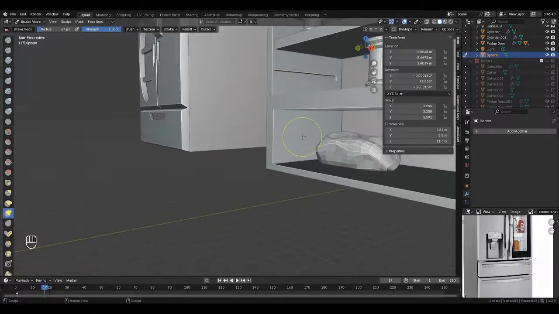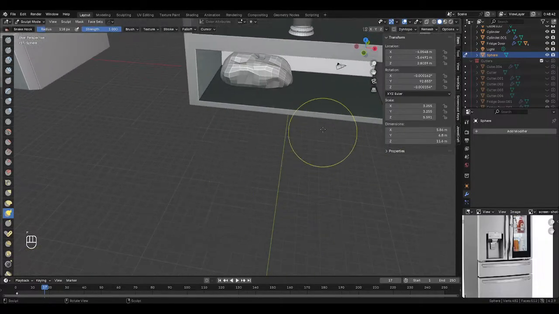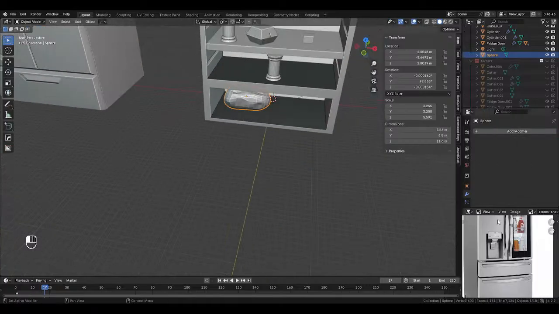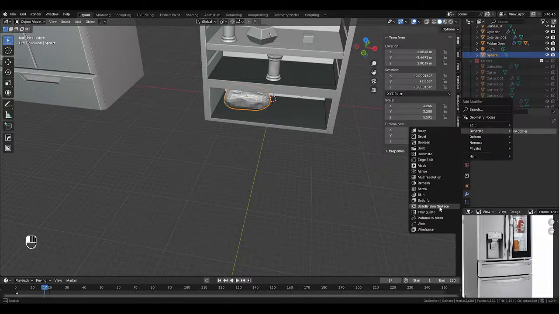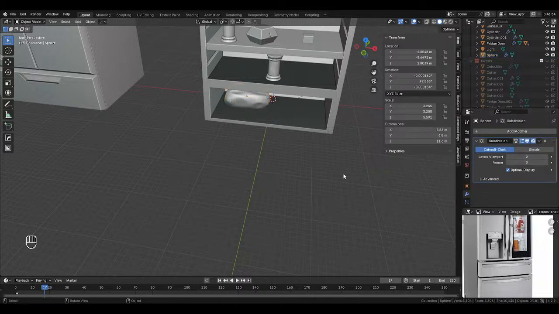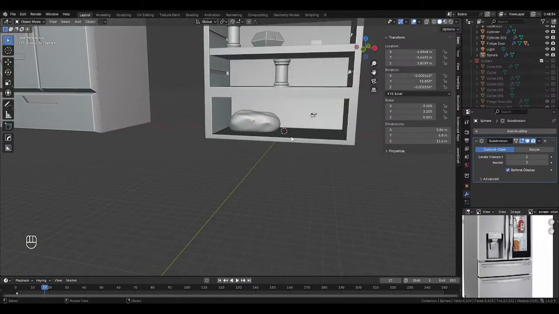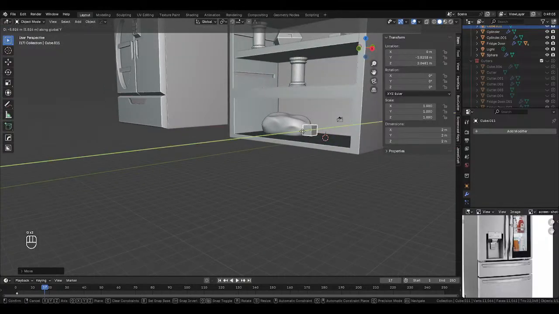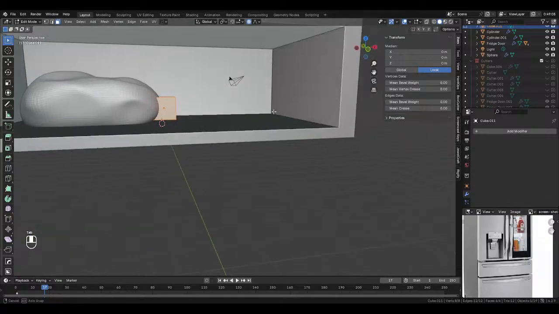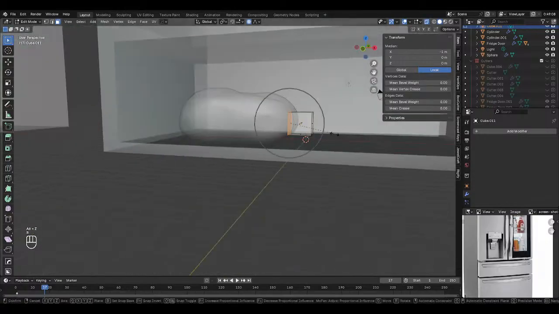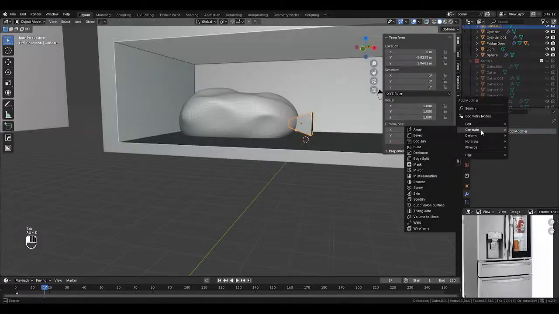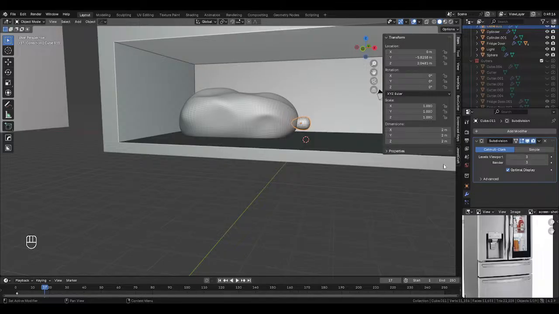Like that. Next, subdivide surfaces. That looks like a bag of ice. As long as we have the little thing coming out the front here. So add a cube. And shrink it in one direction like that. Subdivide surfaces on this one as well. Like this.